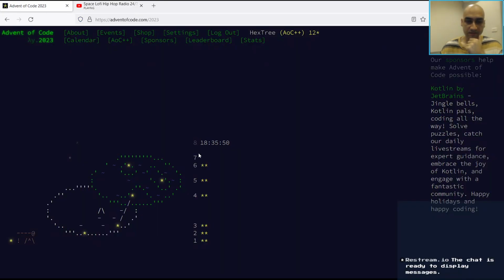Yesterday was a very easy problem. If we've learned anything from this year, it's that the difficulty follows some sort of zigzag pattern, so today should be the hard one. Yesterday's was the easiest, I would say, Advent of Code has ever had, to be honest, so today could be the hardest we've ever had. I don't know. Let's see.